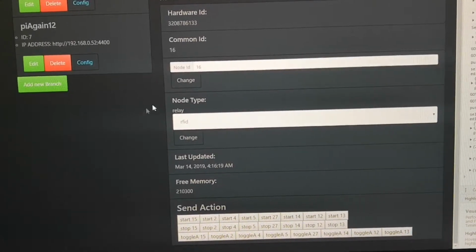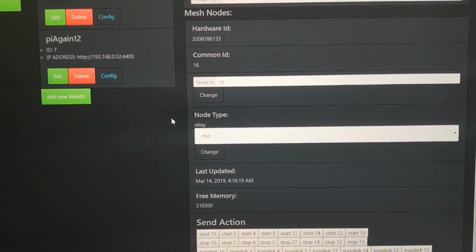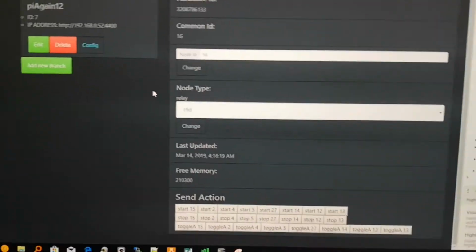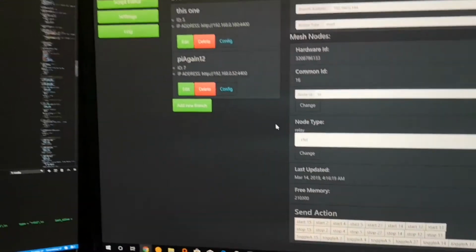We can also change the ID of the node, but I'm not going to really do that. There's no point right now. But you can change the ID of the node, so if you wanted certain naming conventions, like in one room everything is prefixed 1 to 50, and the next is 50 to 100, and then 100 to 200 or whatever, you could make those whatever you want. So now we've got a completely programmable ESP32 from the user interface, writing to EEPROM, changing its function. Yeah, nuts.